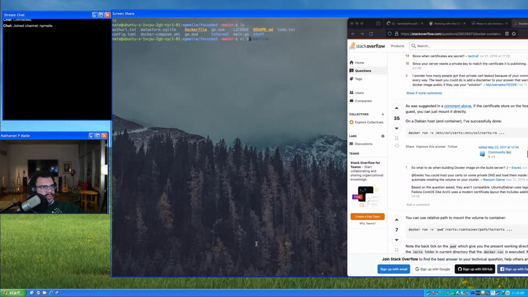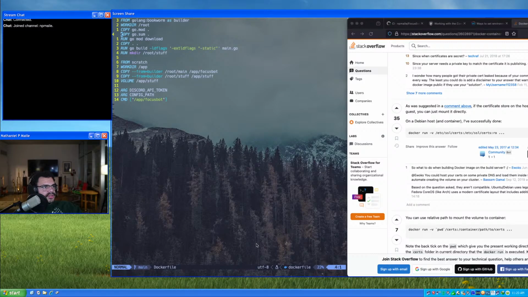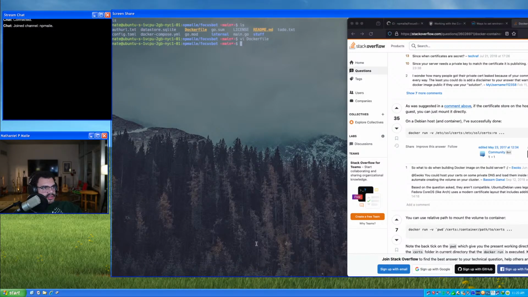So if we open up the Docker file, we're using Golang Bookworm as a builder. So we'll just poke around in there. So we'll Docker run interactive Golang Bookworm. So that's pulling, that's pulling, that's pulling. Come on, let's see it. 24, 27, 33, 36, 37, 38, 39, 40. Let's go.